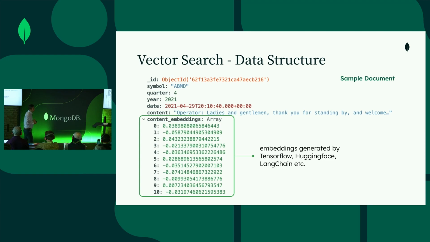Now, you take these dimensions, and you can use any inference API out there. Hugging Face is good, it's open source and has lots of useful libraries around that. The cloud providers have their own, so you could use any of them. And the good thing with Mongo is we support arrays, right? Any body of text, in this case we have content, you take that and you put those embeddings in an array. And these embeddings come from your preference of vector generation libraries and toolings out there.